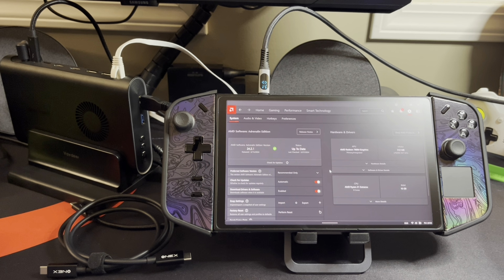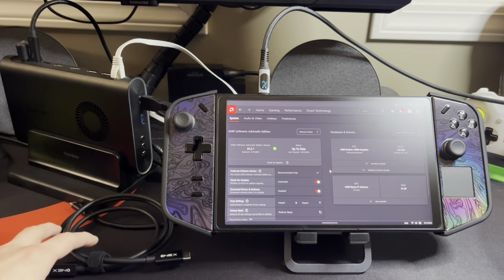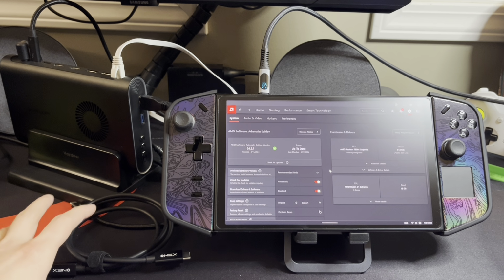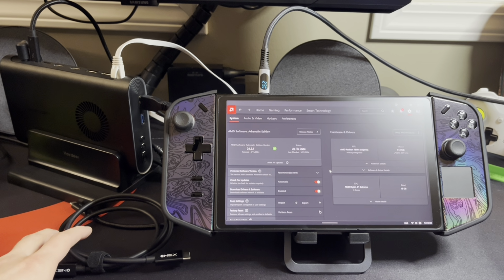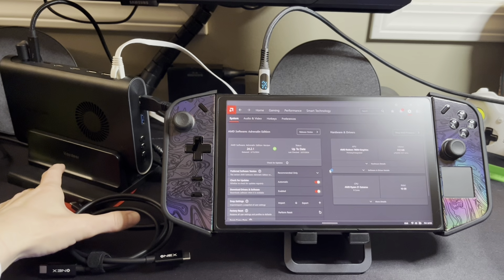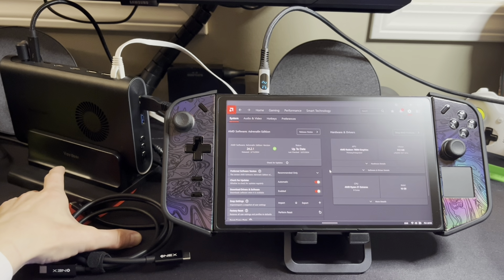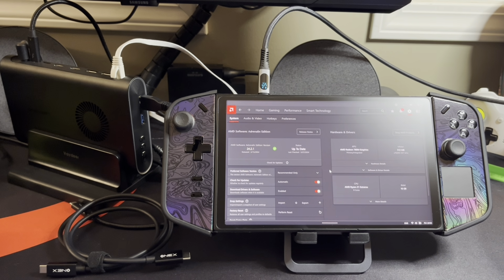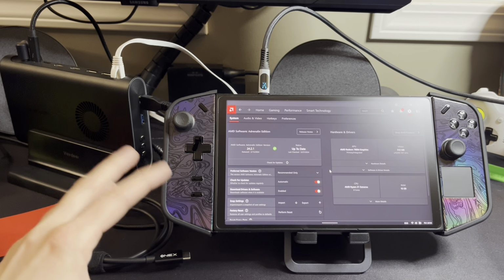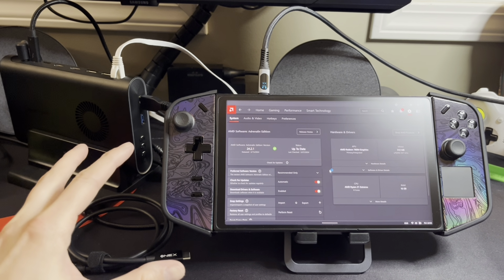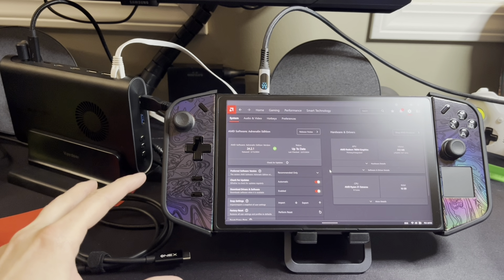Hey everyone, welcome. I decided to do a new install guide now that my old one is almost 2 months old. That one was using the drivers provided by Onex, and those are outdated at this point. We do have some new drivers from March 20th, and I haven't installed them yet, so I'm going to try to just recreate the install video.